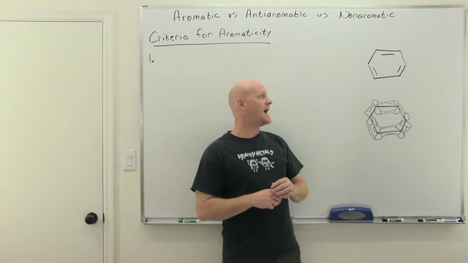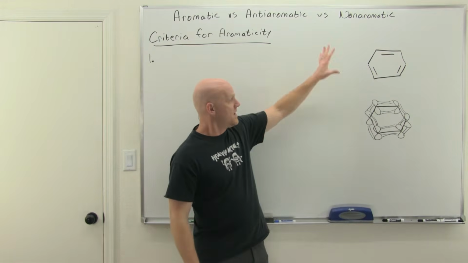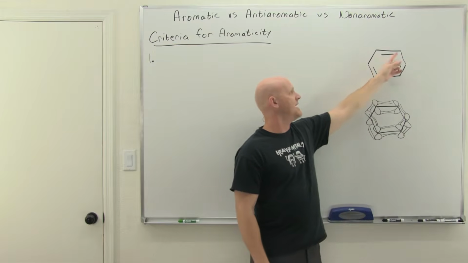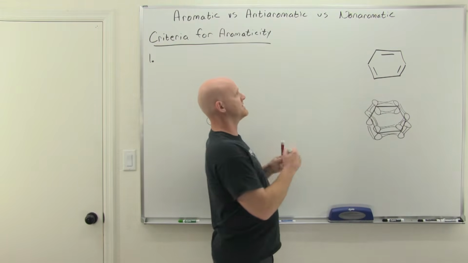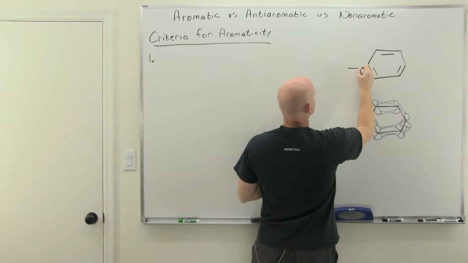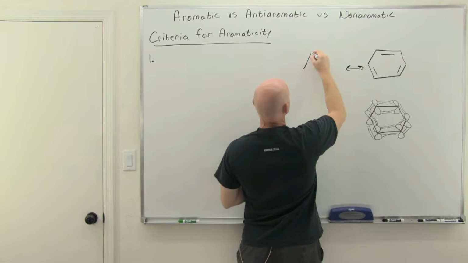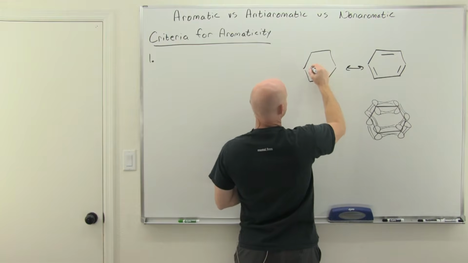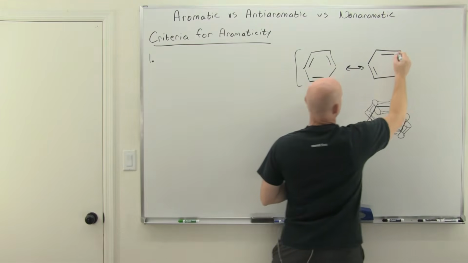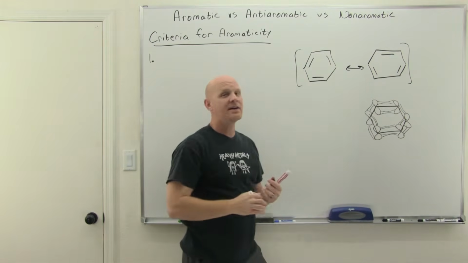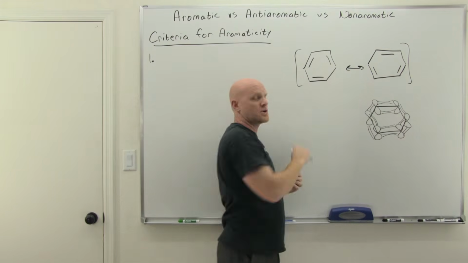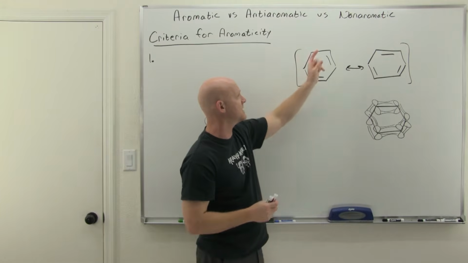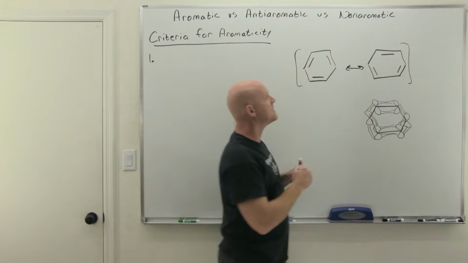All right, so let's take a look at benzene here real quick and figure out what in the world makes benzene so special. It turns out that the aromatic system of electrons here has delocalization. You could draw a couple of different resonance structures, the one we've got here, or this one here. And so what you've got is delocalization of pi electrons all the way around the ring. So there are no single bonds and there are no double bonds in benzene, in the ring itself. What you've actually got are 1.5 bonds all the way around.